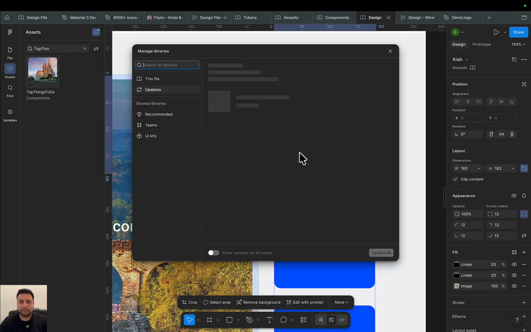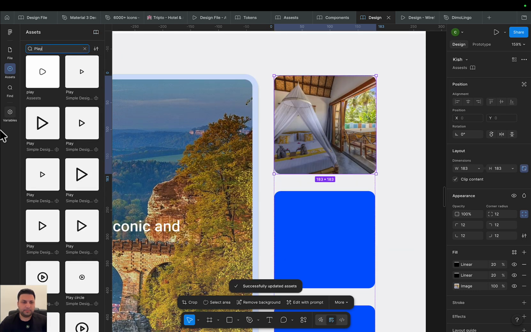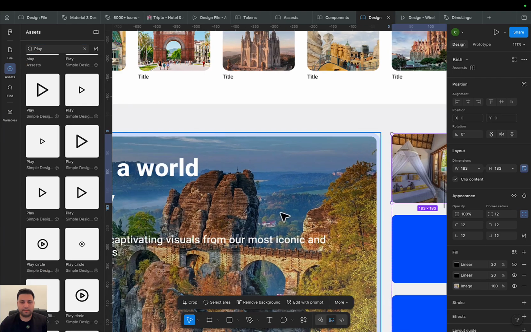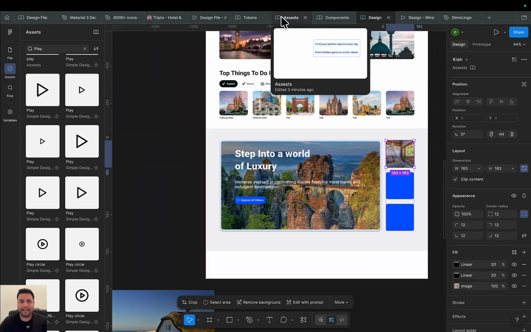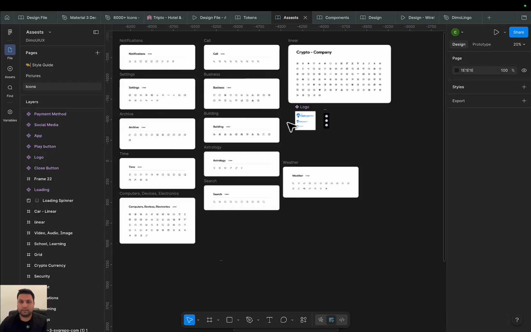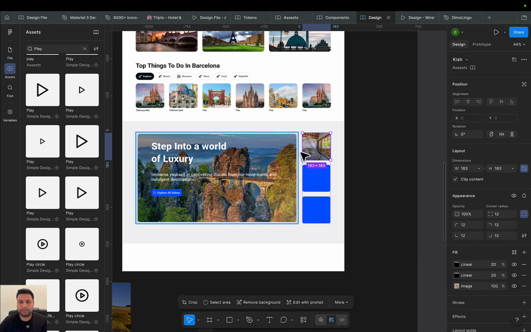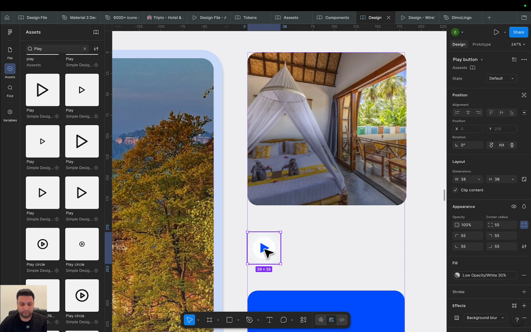Here, what should we update? Here, let me search for play. Play button. This icon in the assets. Let me find it. I need this one. Play button. Copy that. Bring it here. Paste it here.